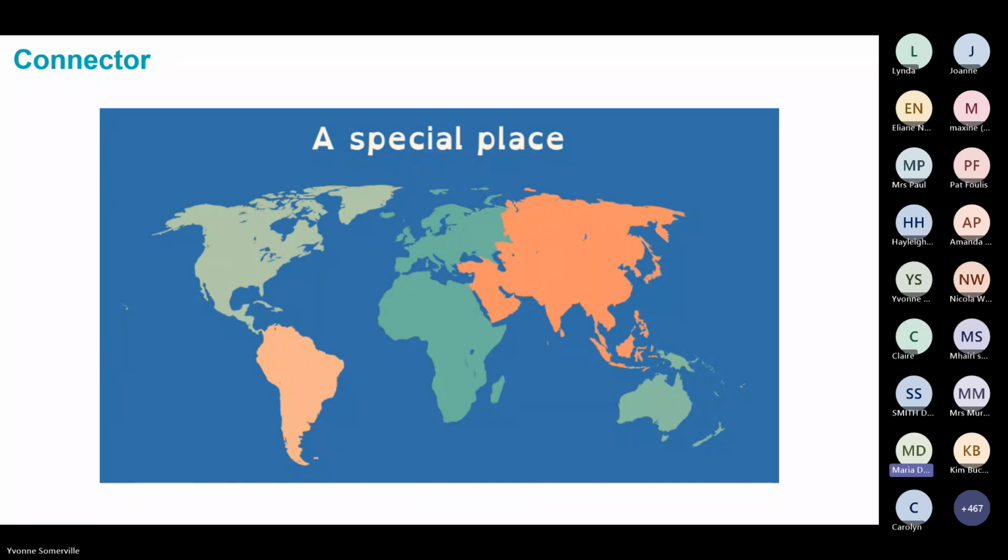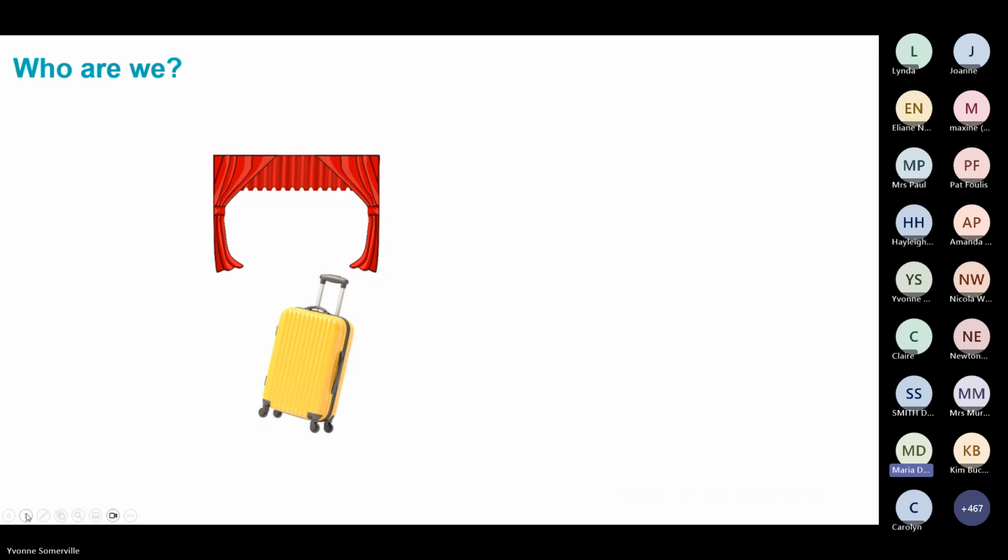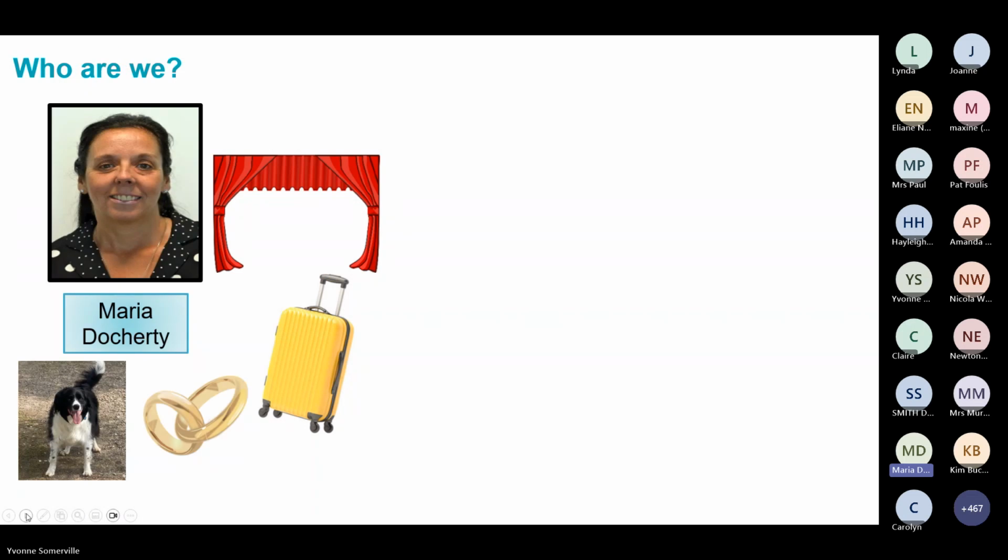Lots of mention of marriage here, which brings me quite nicely onto the next slide. But yeah, thank you so much for engaging with that. Lots of great memories there for us to reflect on. So thank you for sharing. Yvonne and I were quite keen that we shared a little bit about us in terms of our personal interests and things that we like to do when we're not working.